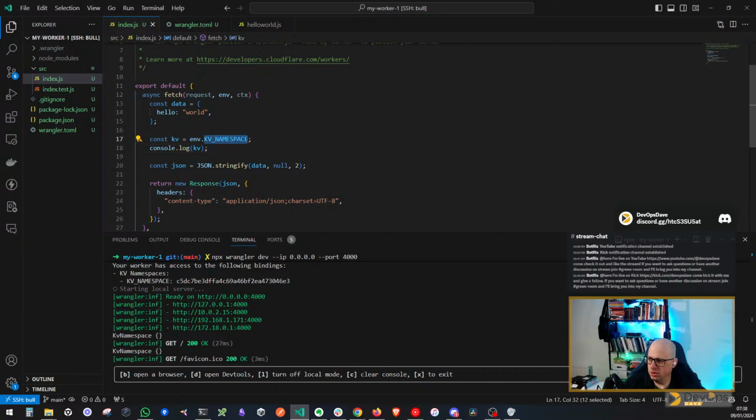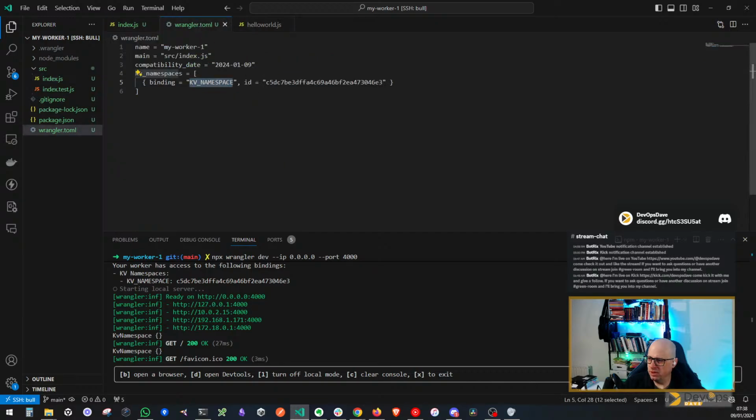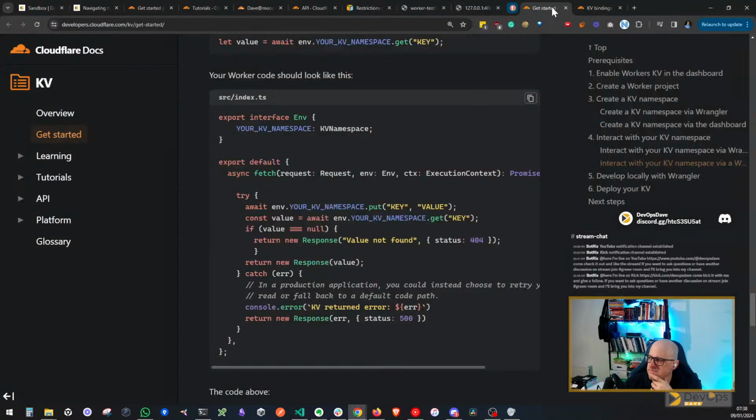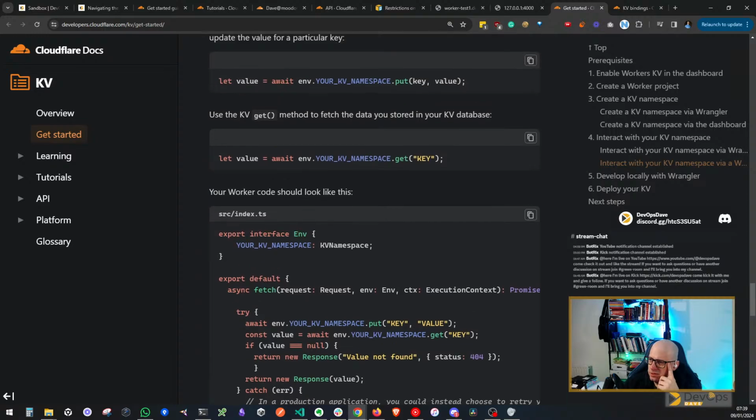So there's no environment variable KV namespace. So how do you access that? env.YOUR_KV_NAMESPACE. So that's for TypeScript.